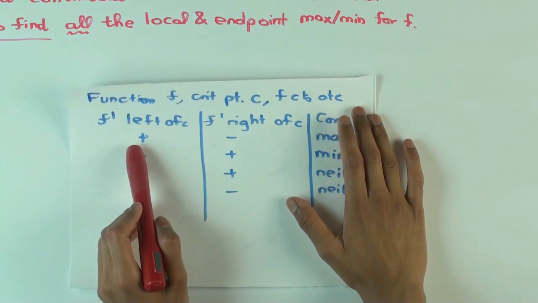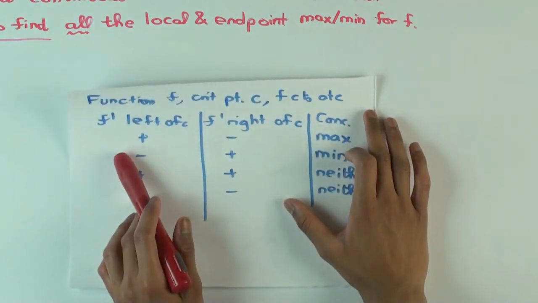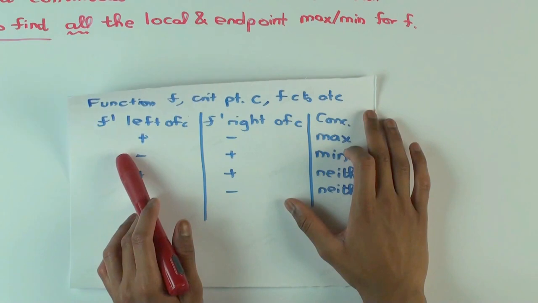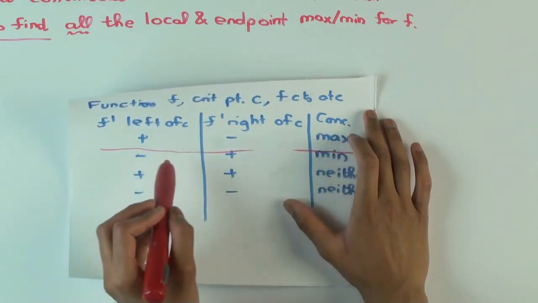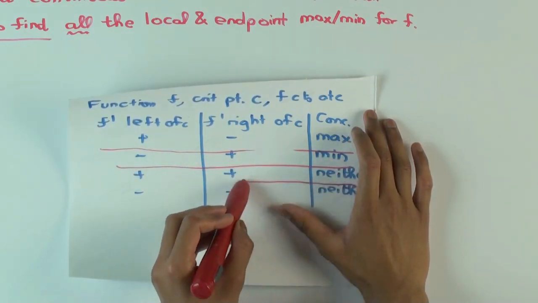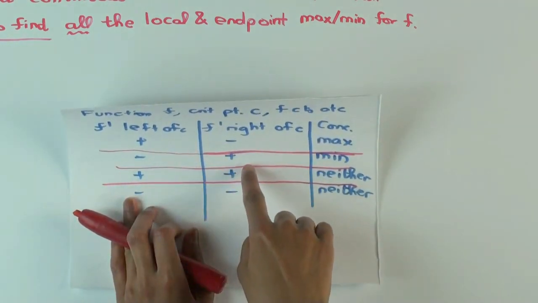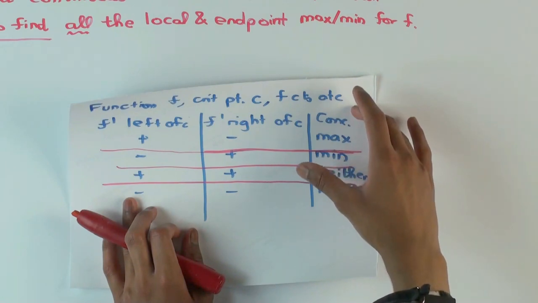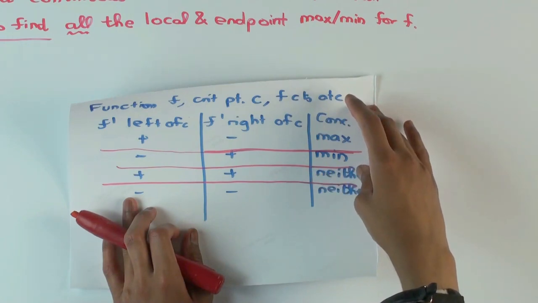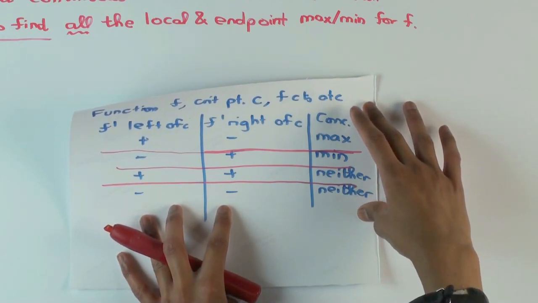If the sign is plus on the left and minus on the right, that means it's increasing on the left and decreasing on the immediate right, and since it's continuous at the point, you get a local max — two-sided. If it's minus and plus — decreasing on the immediate left, increasing on the immediate right — and continuous at the point, it's a min. If it's plus and plus, it's increasing on both sides, so it's a max from the left and a min from the right, meaning neither overall. Minus minus similarly gives neither.